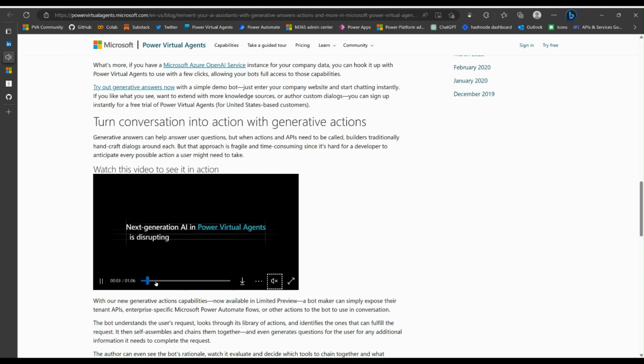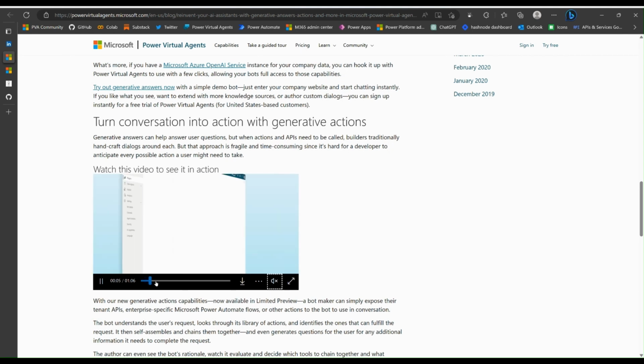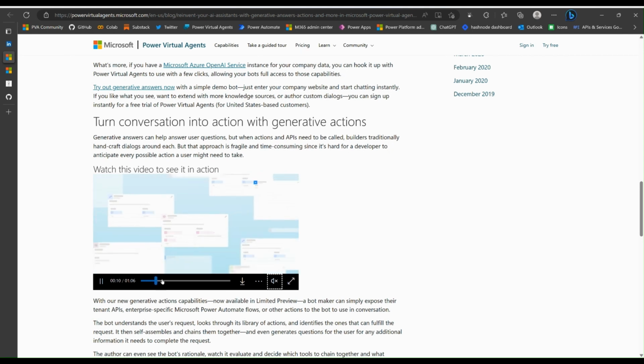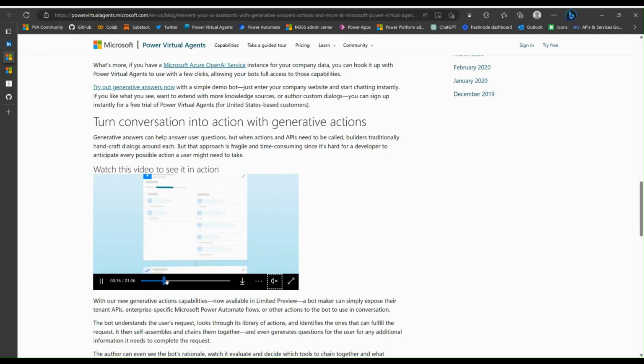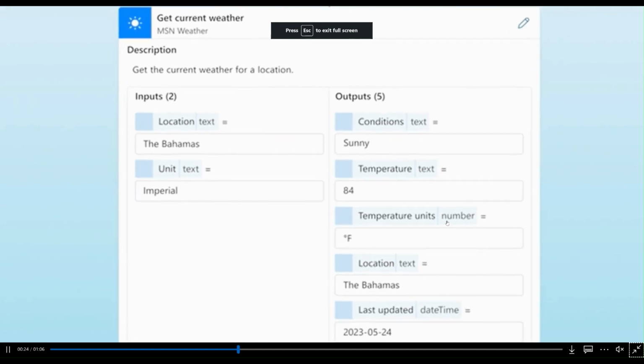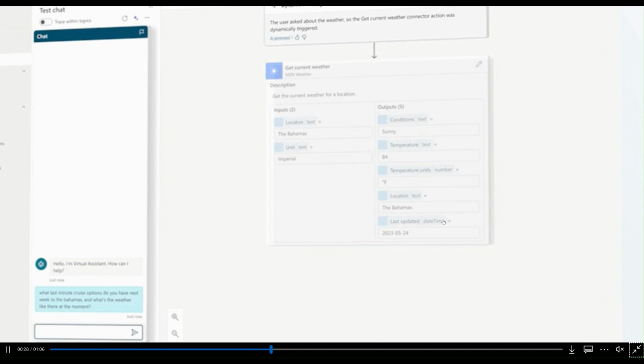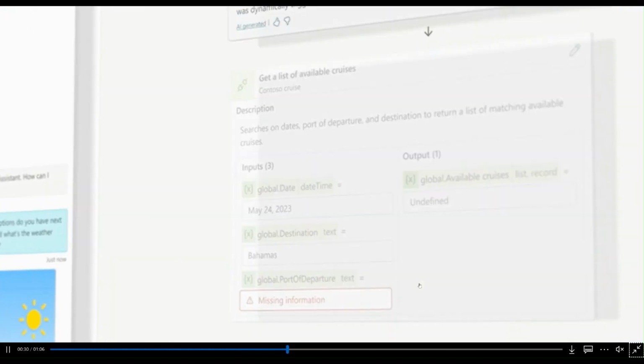As I said in the beginning of the video, the bot will automatically discover what can be used: a connector, a flow to a booking site, or a website to check your weather based on your location. It just automatically picks up things and brings them to the bot without you doing anything. So this looks amazing if it works.